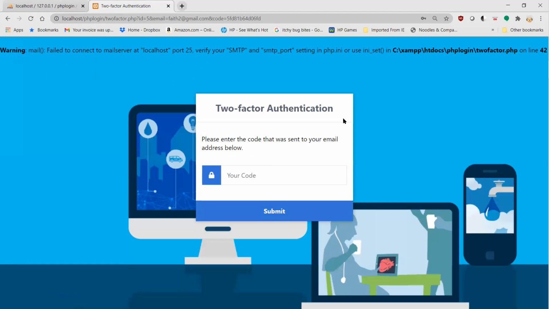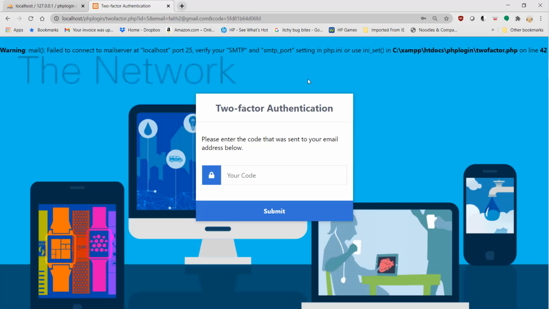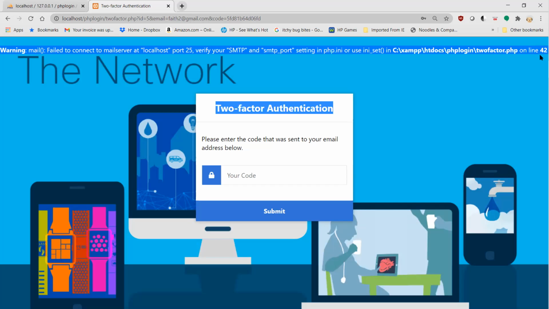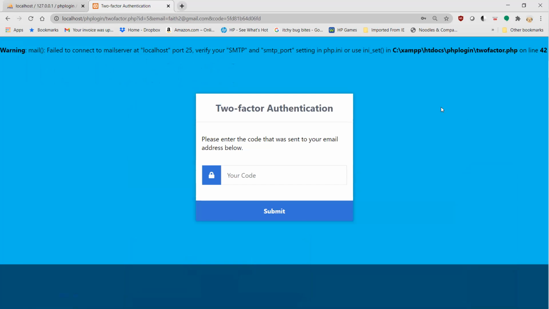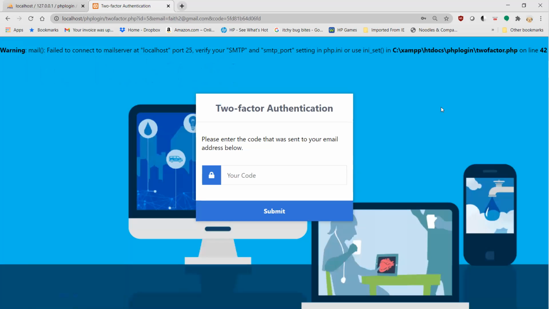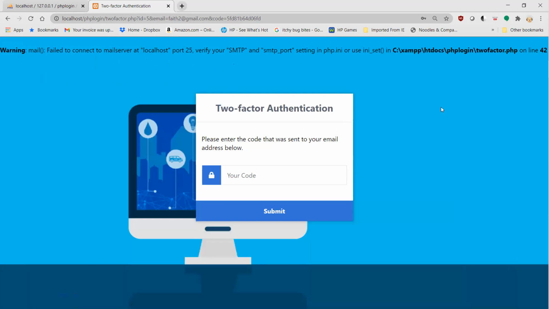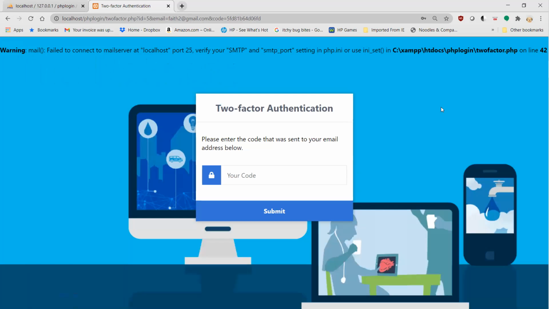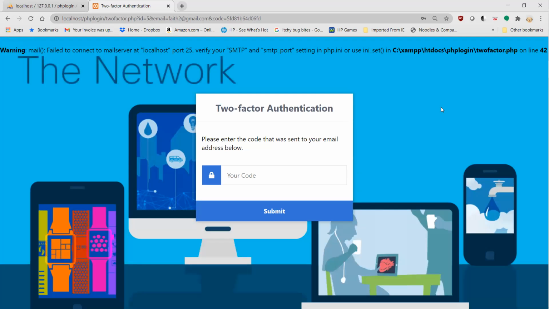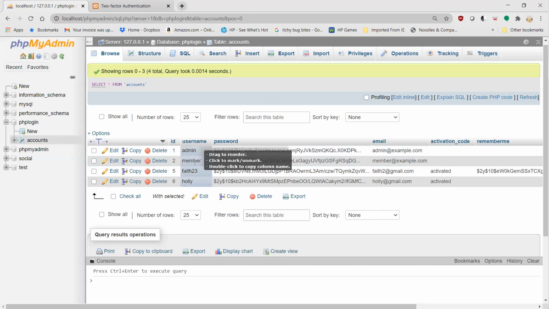And this is a very important part that I want to get across to my users. You can see that it has a warning. We're going to just ignore that for now. I didn't have the financial resources to connect this to an email SMTP. So I couldn't send it from my computer using my email address, sending it to the user to authenticate it that way. So theoretically, in a perfect world, this would have worked. However, I'm just going to go back to the database and go to Faith23.